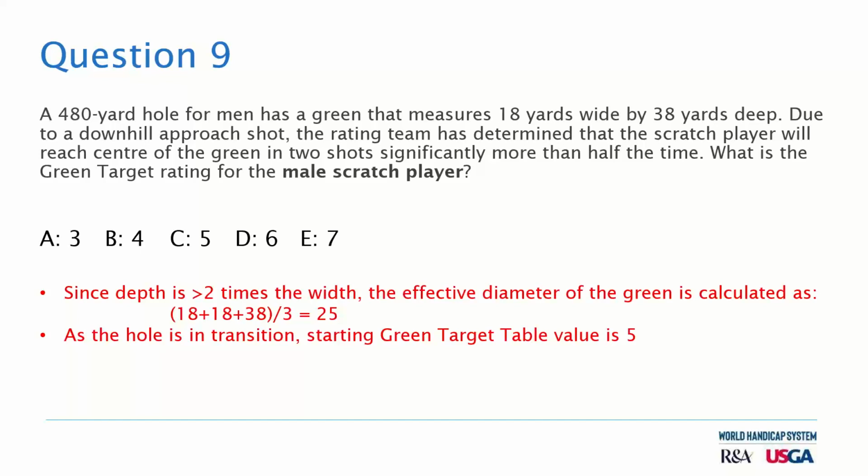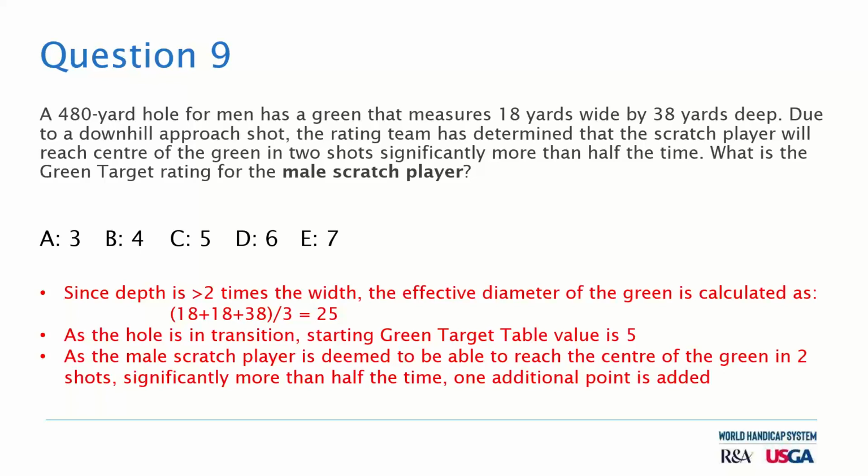And just if you're a newer rater, how do we get that 5? Well, that's just the average of the top row there, which is the 2, and the bottom row, which is 7, and that's how we get the 5 there. That's our average right there. That's how we get that transition zone value right there.